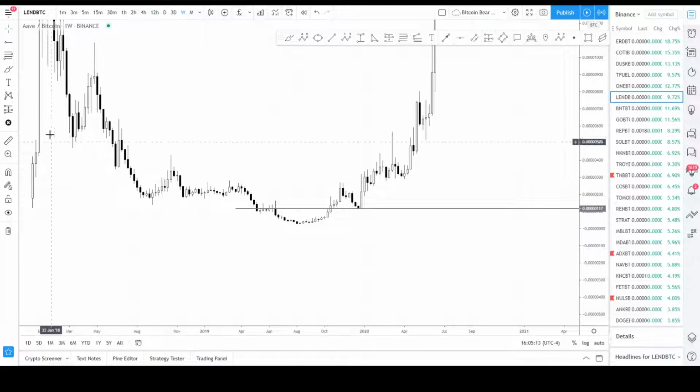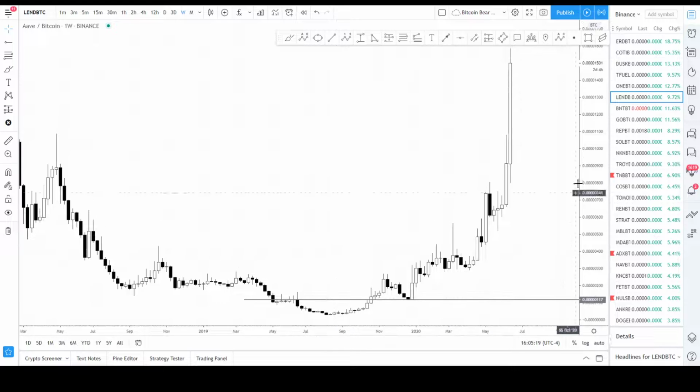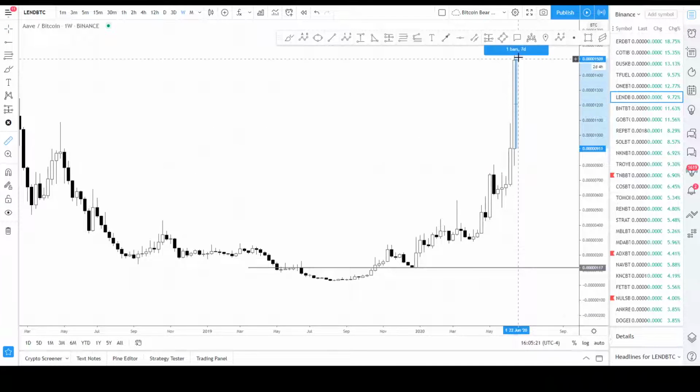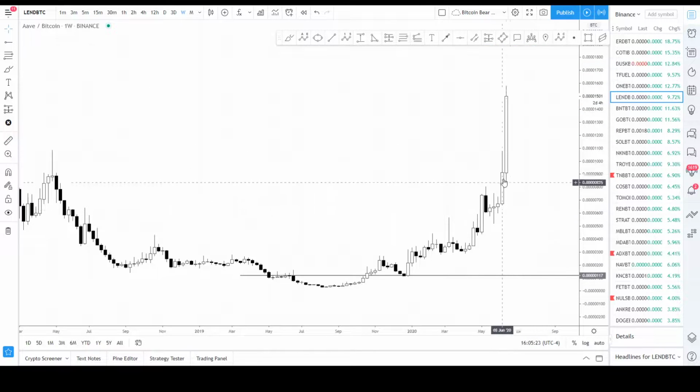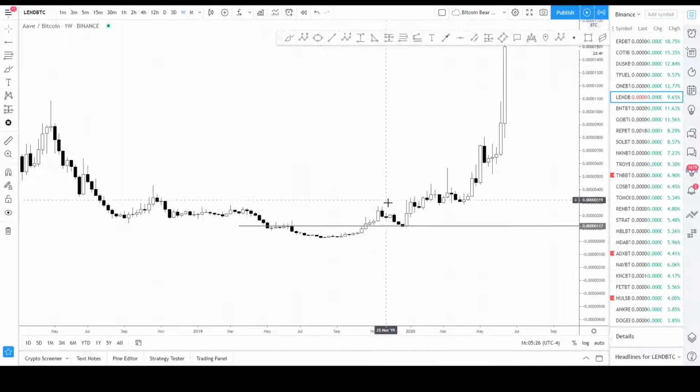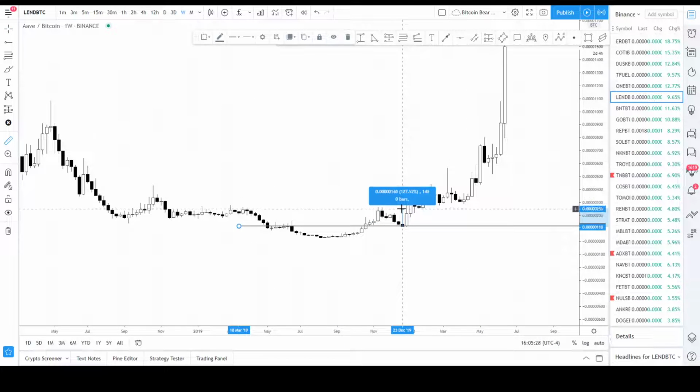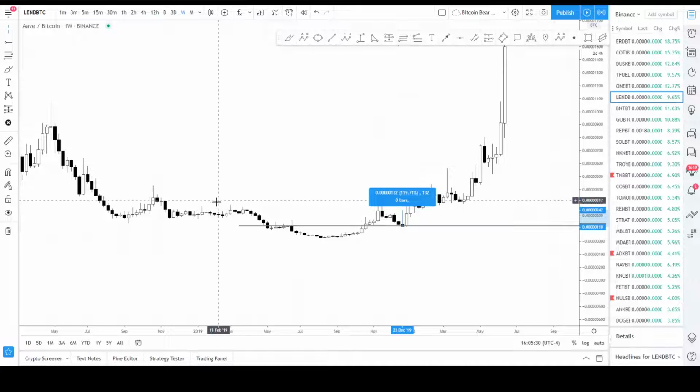But the saucer accumulation pattern, really common with altcoins. It broke our support structure back here. It's also being listed on Coinbase, which gave it this really strong momentum here. I think they listed it back there. But it had that breakout structure, and then where's our take profit levels? Well, our take profit level is 242.